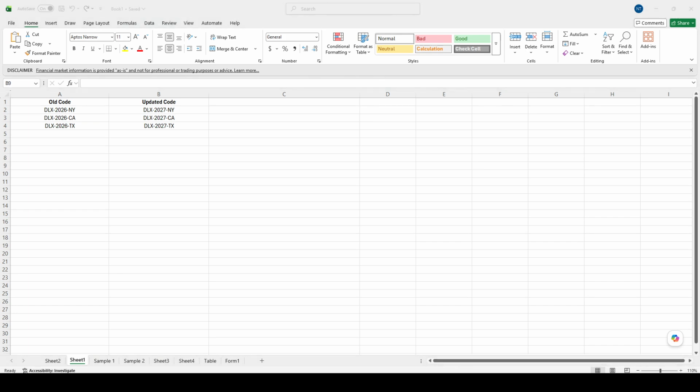This approach makes your spreadsheet both faster to build and easier to maintain, because the logic is centralized in the formula. That covers everything you need to know, and that is all there is to it.